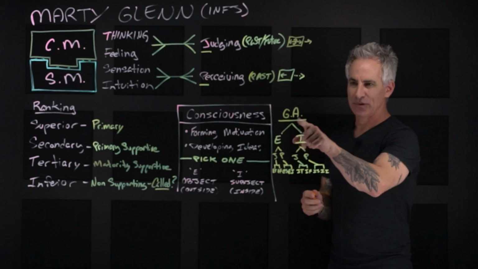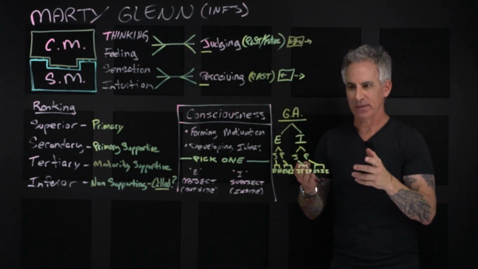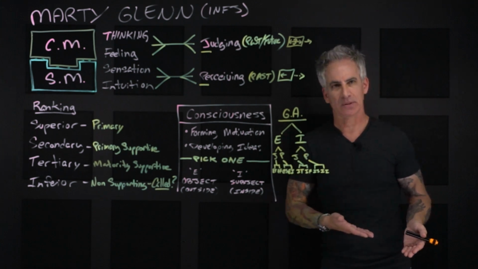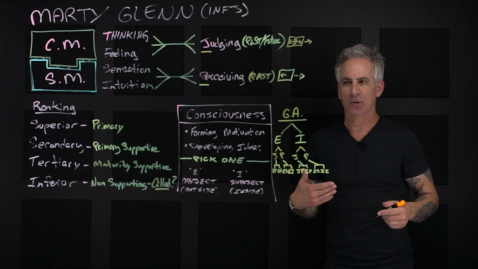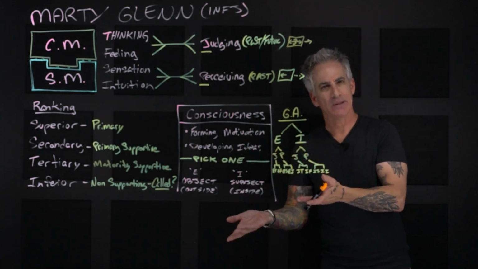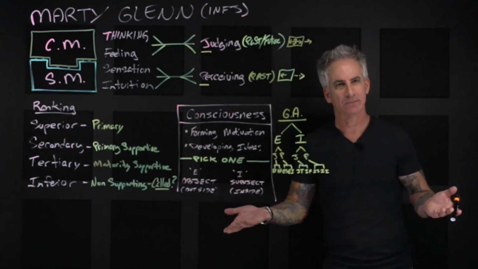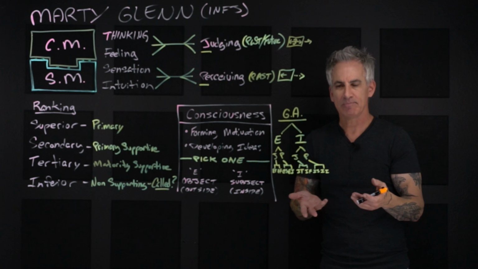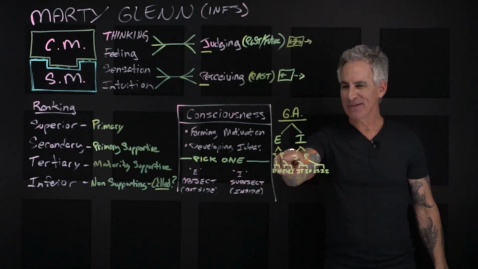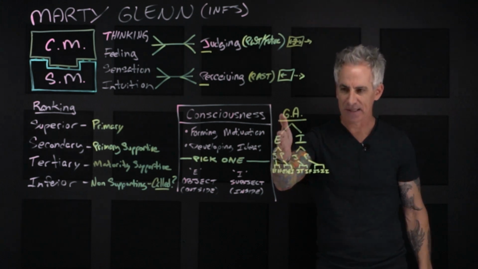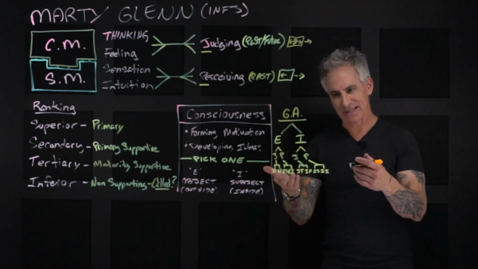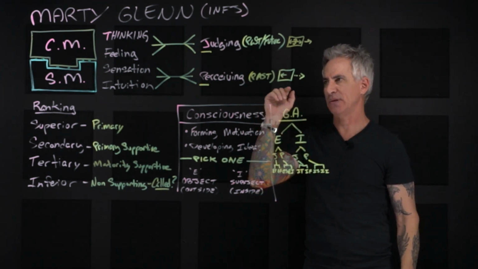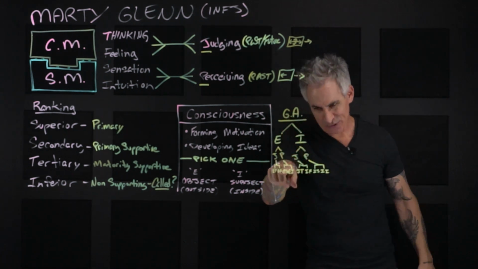Your general attitude, or generally who you are as a person, can be summarized as extroverted or introverted. I like to look at it like someone who's extroverted doesn't really have a problem speaking in public. Someone who's introverted has a major problem. If we can summarize it like that with very little gray area, it gives you an idea of whatever your mind of extroversion or introversion means. I think that makes perfect sense. So we have here judging and perceiving underneath the extroverted person. As I said, that extroverted person is going to use judging, or past and future, with regards to their thinking and feeling, which is represented right there.